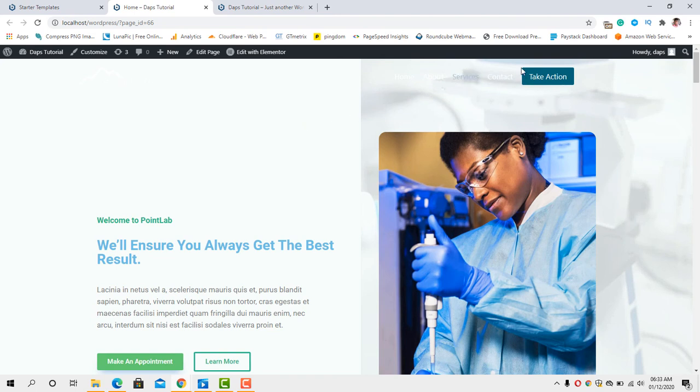Right now you can see that the menu here is the same menu I had on my website before I imported this. So I would have to customize this to fit every new page that I have. You can watch my last video to see how I created this menu with Cadence if you want to learn that.